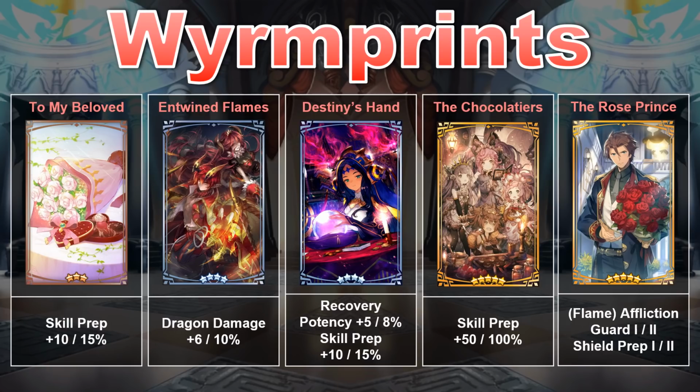From there, we get to our 2 5-star Wyrmprints. I talked about both of these in the preview, so I do like the Chocolatiers. I think this has potential to break the game open in some ways because for high dragon fights in particular, the beginning of the match is important.